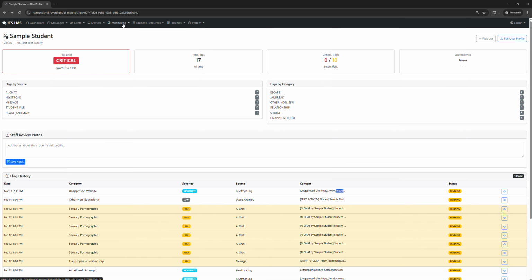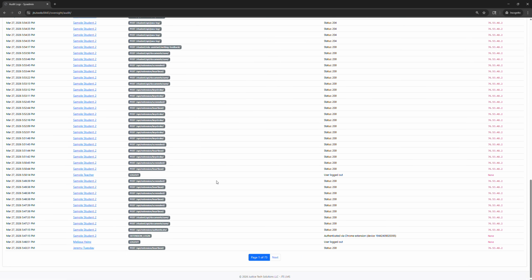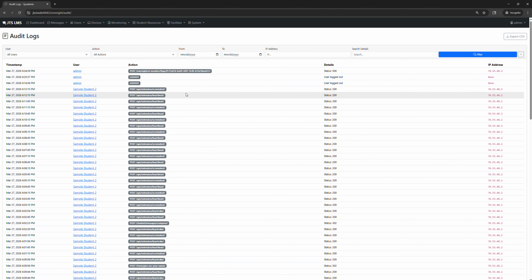So that AI tool is also available as something to proactively be monitoring. And if you don't want to use it, all of the other data will exist. The audit logs will show every single item that has ever happened to the device, to the server, and really provide some of the security teams the data that they might need to review an incident. And that's it on the management side.